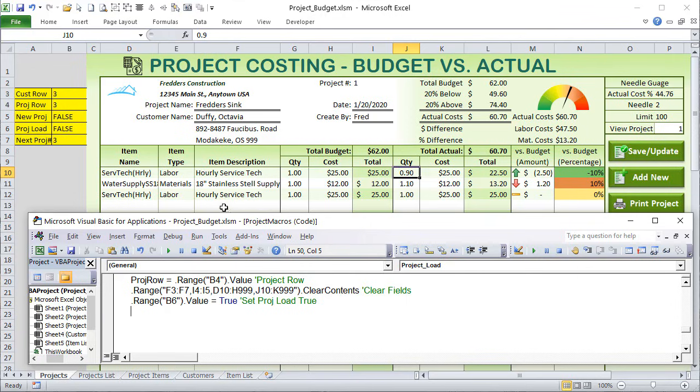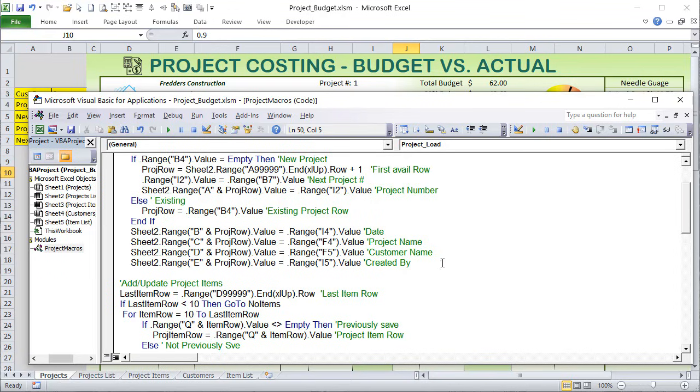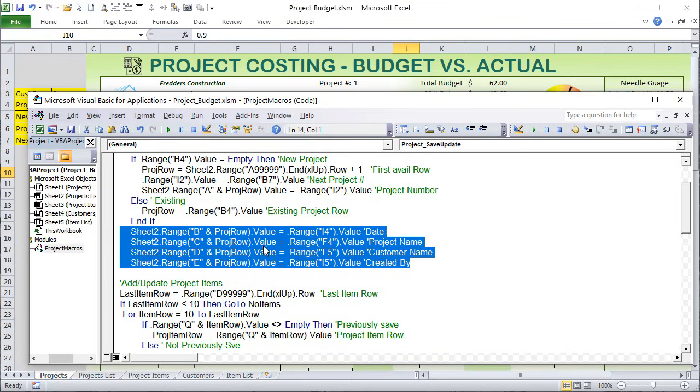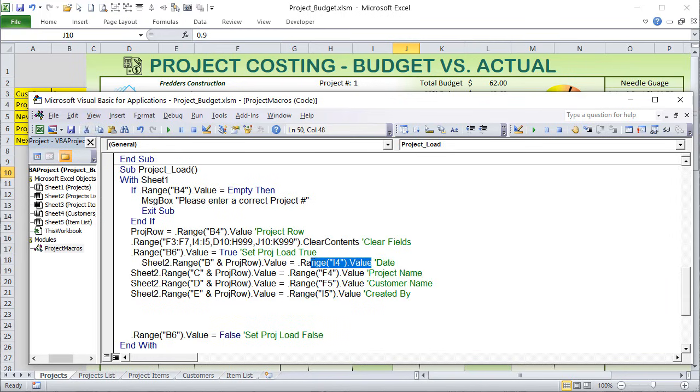So basically all I need to do is just reverse what I did in the save. So we're going to take this. This is an easier way to do it. I'm going to take all this. We know the project grow. I'm going to bring it back in, but I'm going to reverse it. So I'm going to paste it down here. But in this case, it's going to be the completely opposite.